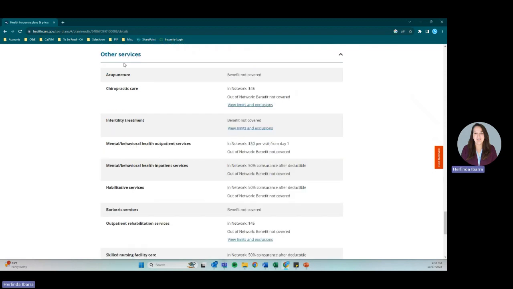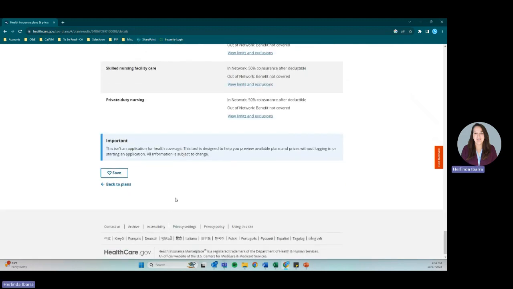Other services provides additional details on acupuncture, chiropractic care, especially important mental and behavioral health, outpatient and inpatient services. So you can see that outpatient would be a $50 copay before the deductible, whereas inpatient services would need to meet the deductible and then have a 50% coinsurance.